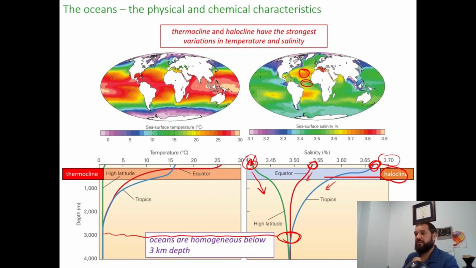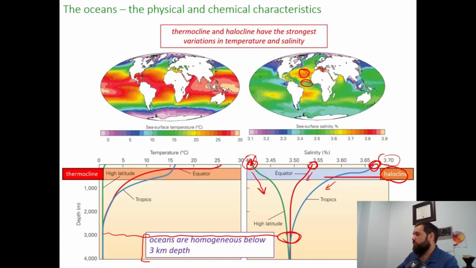What does that tell us? It tells us that oceans are really basically homogeneous. That means there's no difference. They're the same below 3 kilometers. So once you get down to 3 kilometers, the temperature, the density, the salinity, everything else is basically all the same. There's no latitudinal changes, okay? So globally, you can't tell where you are once you're at 3 kilometers. The polar waters are going to feel just like tropical or equatorial waters once you get down to that depth of 3 kilometers, okay? So that answers number 7. We already answered number 8.